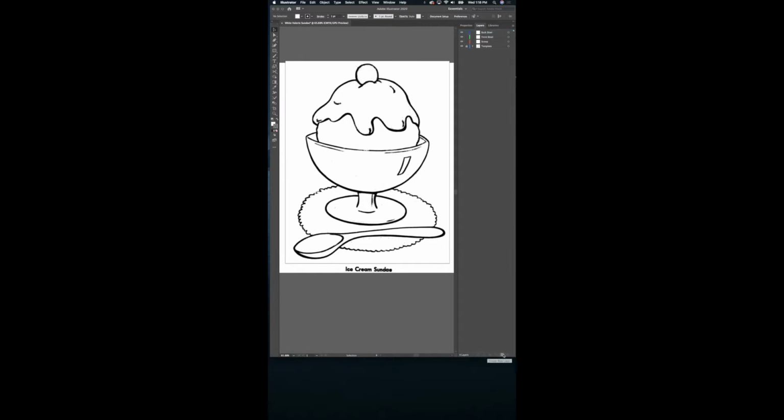Now you could choose to name and give yourself layers as you go, or you could do it all ahead of time. So I'm just going to do some ahead of time here, and then I'll give myself the rest as I go. I'm going to start with my scoop. Now that I've created multiple layers, I need to make sure that I'm on the right layer when I start working. So I'm going to click the scoop layer, and I'm going to click this circle right here. That targets this layer and guarantees me that I am on this layer.